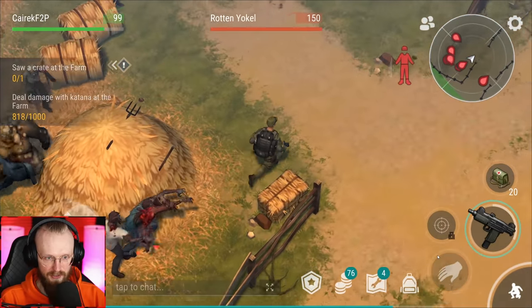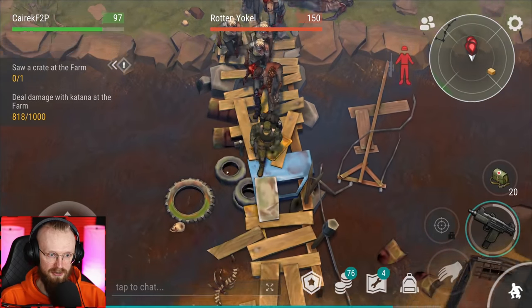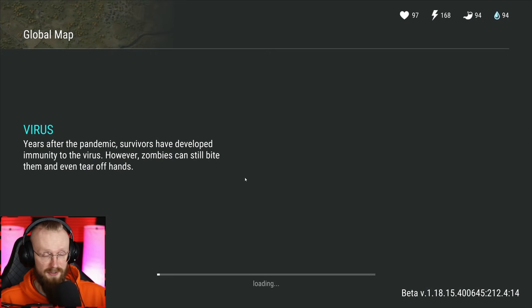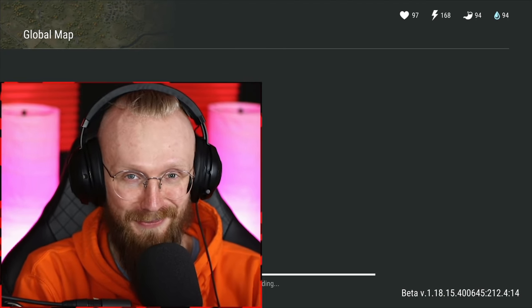Yikes, we have to leave this area again. Look at all of these schmucks. Look at all of these rotten yokels chasing me. Disgusting. But I'm pretty certain there are other yokels that have only 80 health and we don't really have to fight them. So let's re-enter this location again. That's what farming this location is: just leaving and coming back to this farm location constantly.